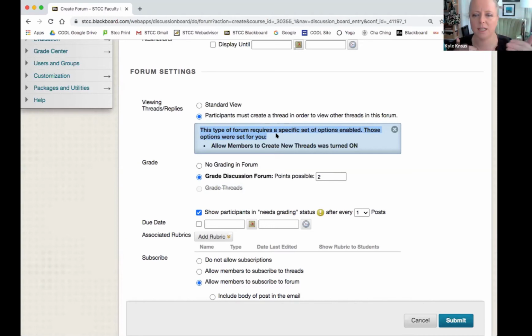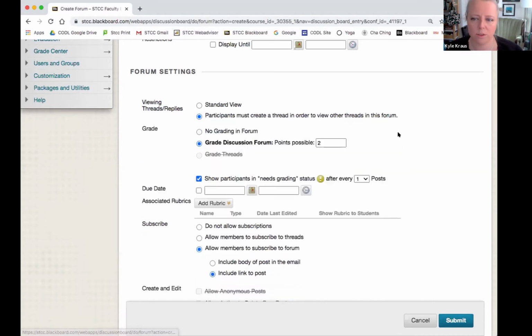So just to give you that heads up, this is why I always tell people that in a workshop it takes me a little while to explain it: when you make choices, choices come with changes. In this case, to have a post first, I can't have students edit my discussions and I can't grade threads. The system's just going to start to cross those things out or gray those things out for me. So I'm going to close this window. I'm doing post first. I want my discussion to be graded on 2 points.